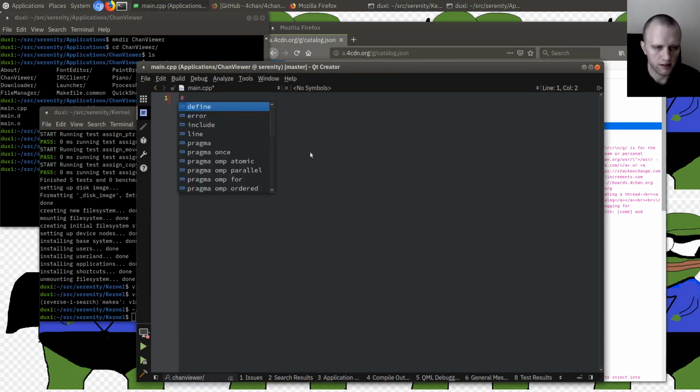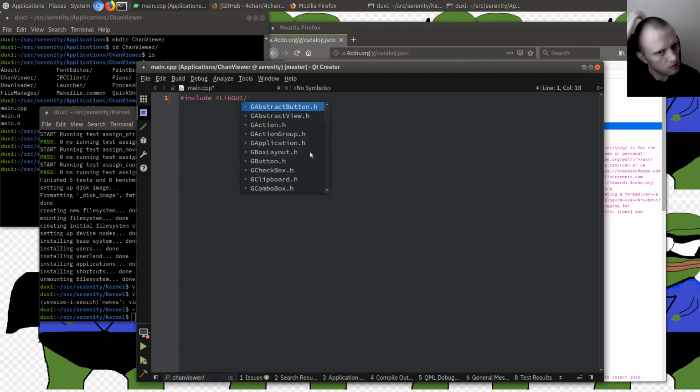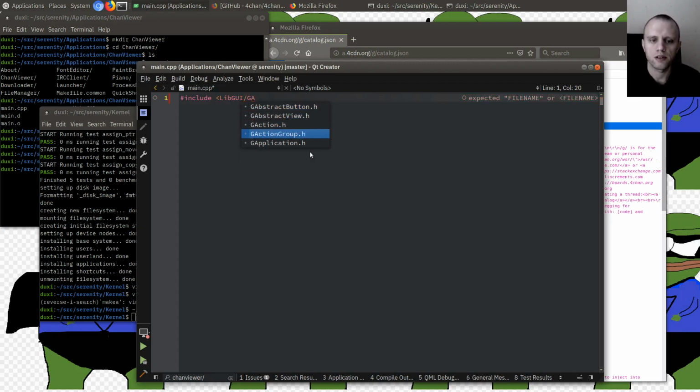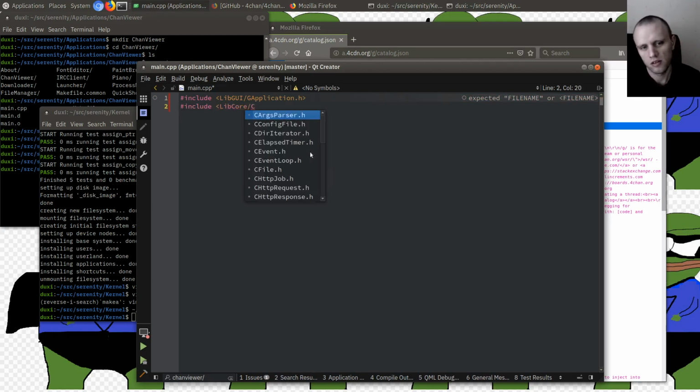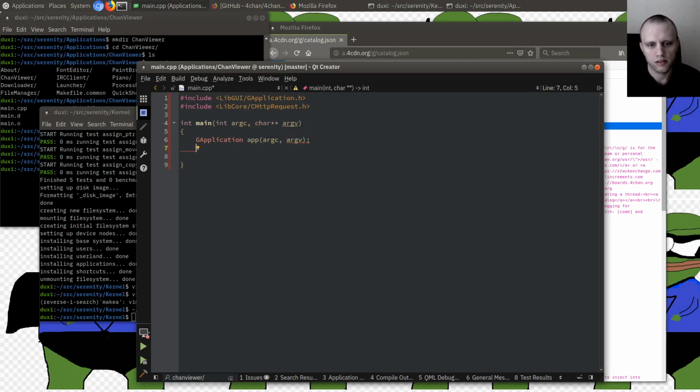Okay, so how do we do this? We have some half-baked HTTP classes. Maybe we can try to use those and see how far they get us. We'll start with just a G application. See HTTP request. I haven't used this for a while, so we'll see how this goes. Being return app exec.